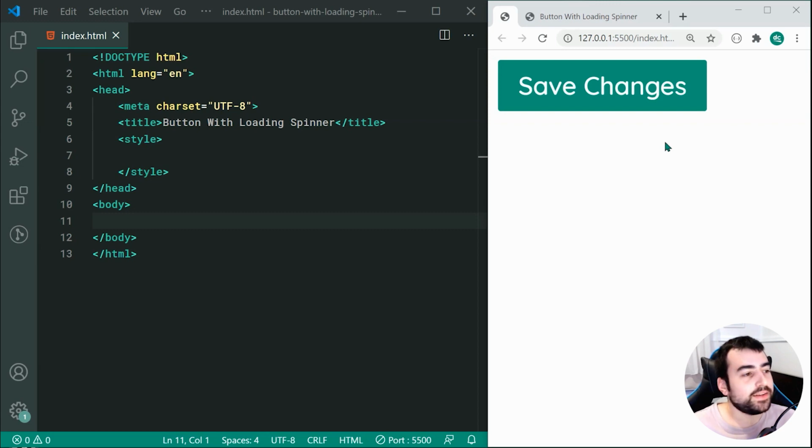As we can see, it is currently a fairly straightforward button, but if I was to click on the button, we can see it transforms into a state which has a loading spinner right there. So of course this will indicate to your user that something is saving or something is loading, whatever it might be. It is going to indicate that something is happening. Okay, so this right here is very easy to create using only HTML and CSS.